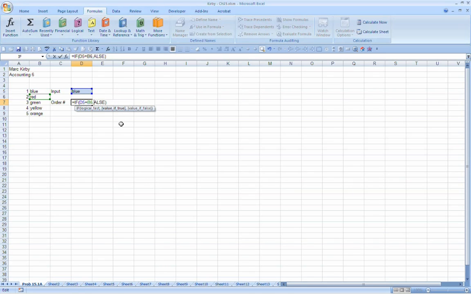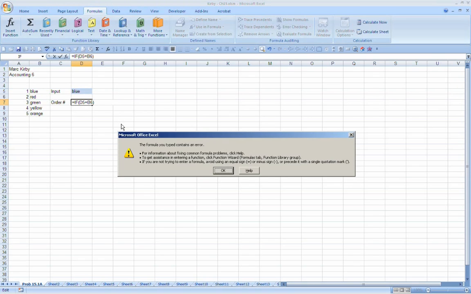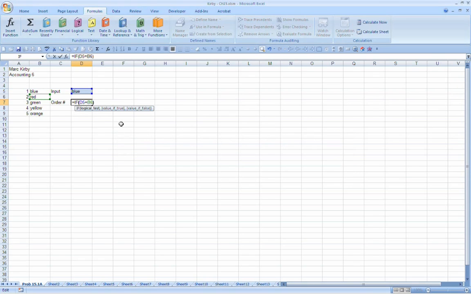And if I stop there and I take all these other things out and put in an end parentheses, it's going to give me an error because it's looking for more stuff. But if I just put in the two commas, let's try this, it gave me 0. So what I've told it, and I'm now kind of digressing, is if D5 equals B6, give me 0. If it's not, give me 0. So that's kind of useless. I wanted it to give me true and false. Excel deals in trues and falses very, very well.